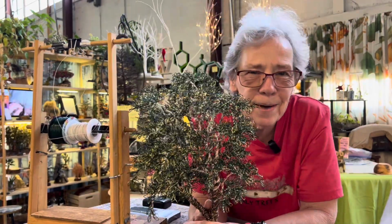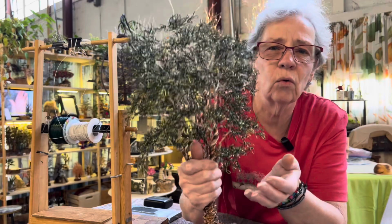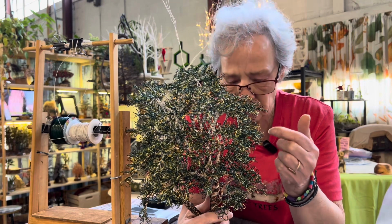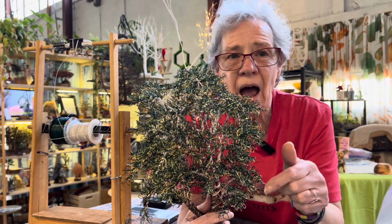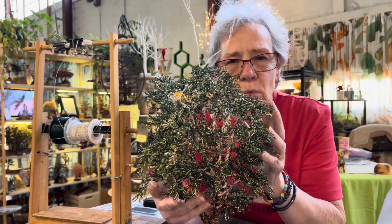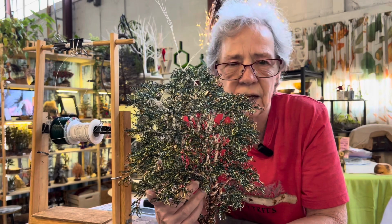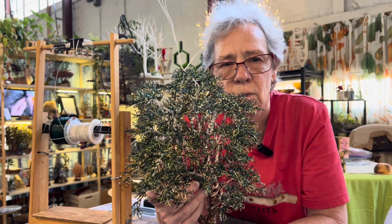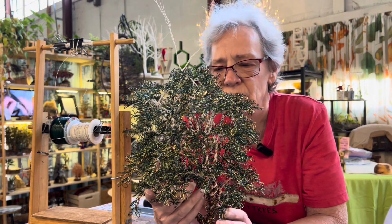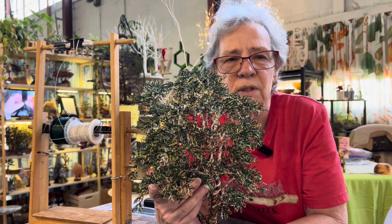No, okay, maybe it doesn't stand really good, but I don't have a whole lot of root system here. So after I'm done with this and decide on the base that I'm going to use, I'm going to have to add wire to my root system so that the crown of the tree is more sustainable, standing on its own. And these are the kind of mistakes that sometimes we do as wire artists. We have this vision, we create, the crown of the tree gets so big and so heavy that the root system that we have just is not sustainable.